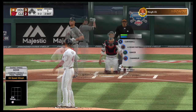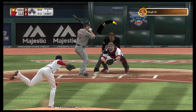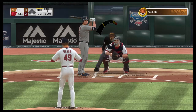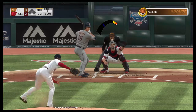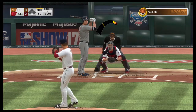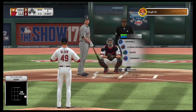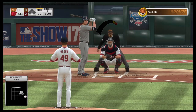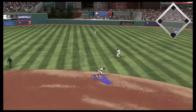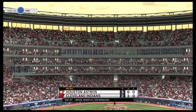Just got a piece of it as it's fouled back. Bases are empty here with 2 men out. Another one sent foul. And he couldn't get him to chase the 0-2 fastball. It's 1-2. Curveball that time, not even close. He executed that 1-2 curveball pretty well. I think that's right where he wanted it to end up, but he couldn't get him to chase at it. We'll see what they go with now after that didn't work out. Throw in the dirt, but a good scoop at first saves an error as the side is retired.